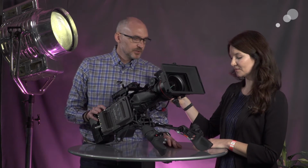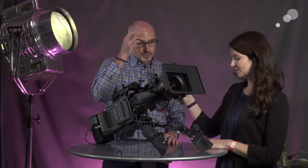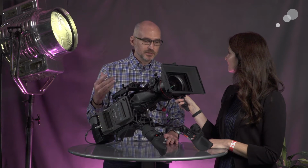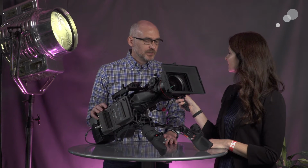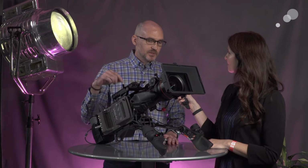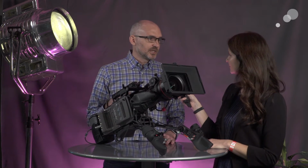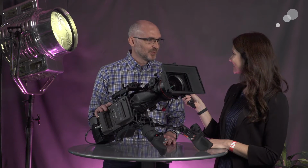And I don't think we've talked about the limits that you can set yet, so tell me about how you do that with the setup. Yeah, so one thing we could do with this wheel is toggle between iris and focus. And in one situation, you can set a limit for your iris. Say you're going indoors to outdoors, you need to do maybe a little iris pull. You can set limits in that very easily just by toggling through the first point, the second point, and once you're done with that, you want to have the full range again. You toggle once again, you're out of that. So yeah, another quick way of working on the fly.